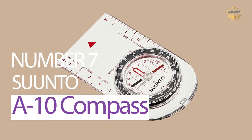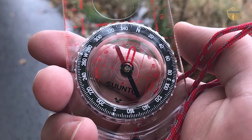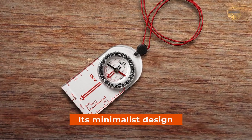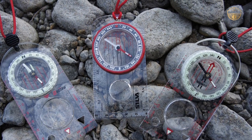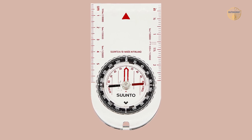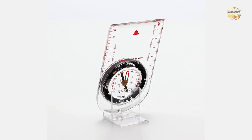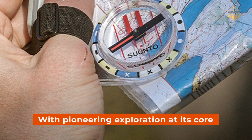Number 7: Sontoa 10 Compass. If you are an outdoor enthusiast, the Sontoa 10 Compass is a must-have for your kit. It provides an easy and straightforward way to navigate in difficult terrains with its minimalist design. The balanced orientation makes it perfect for northern hemisphere use. In addition to being a hiking and orienteering compass, the Sontoa 10 can also be used as a baseplate compass when navigating with a map or chart. Its high-grade steel needle ensures accurate readings even under tough conditions, while its liquid-filled capsule ensures stable operations over extended periods of time.